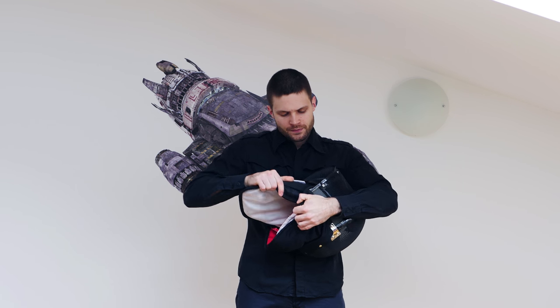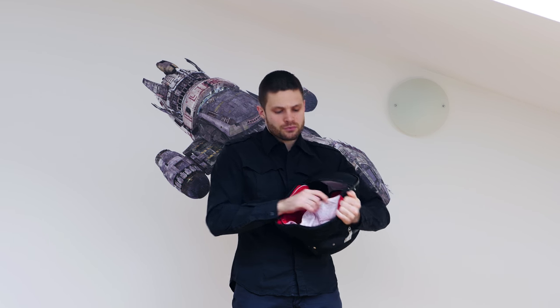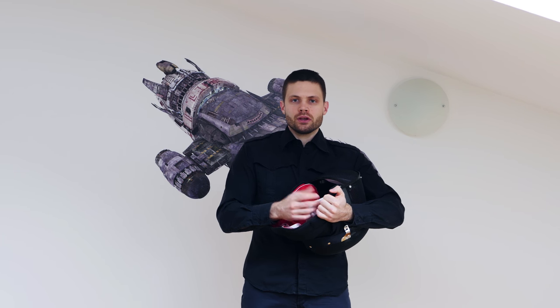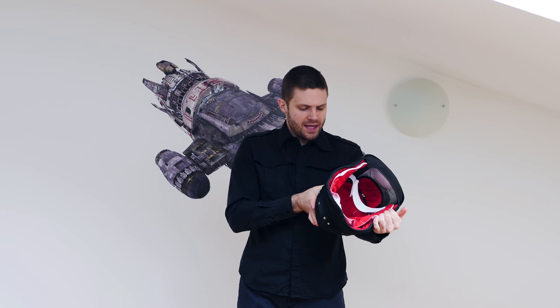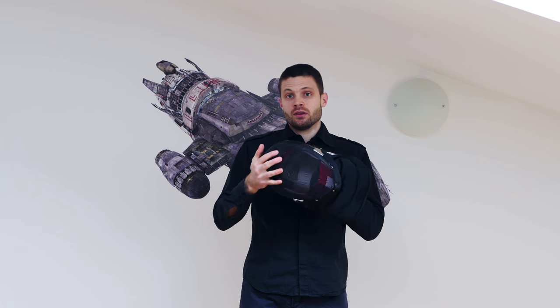So let me just show you here — this is all removable. You can see the velcros because I have it nice and set up for my head. The pads here are filled with some foamy material which helps a lot with spherics and such. When you get a certain angle of attack and somebody hits you with a spheric at a very specific point and your head just starts swinging — I have not had this happen with this mask so far.